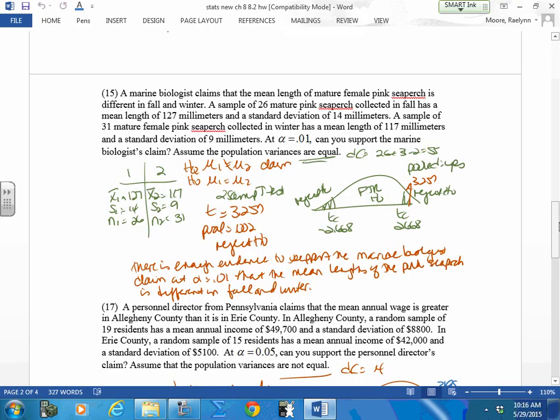Technically, if you took the 50 and you took the 60 and you added them together and divided by 2, you'd get the answer for 55. But the book says if it's not in the table, use the smaller one before that. So you would use 50. If you use your calculator for inverse t, you find the exact value.